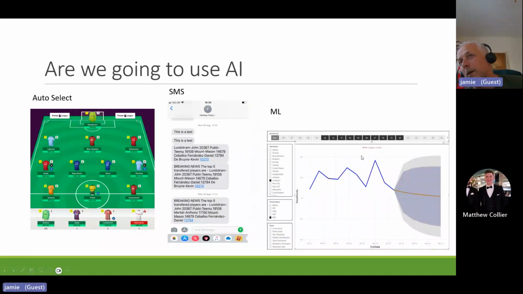This is a Power BI dashboard where, in this particular one, I was using R, and I'm changing it to Python, to predict what points players are going to get in the next few game weeks. I've been working on this for a long time. Hopefully I will get it somewhere, but predicting points is extremely hard because there are so many variables to take into account. So it's in a good place now. It works. I use it a lot.